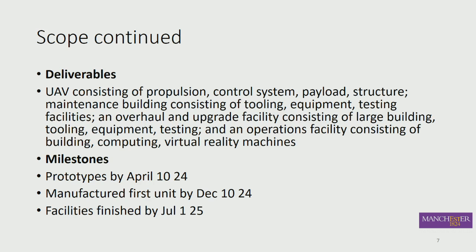But I guess, remember my point about how do you know what deliverables they're going to be? Well, we're just going to have to assume that work has been done in another project, or there's been some sort of conversation with KPMG and Atkins and other suppliers, other stakeholders. And so these are our basic deliverables in our initial project scope statement. And some milestones. So the deliverables form our input into the product breakdown structure.